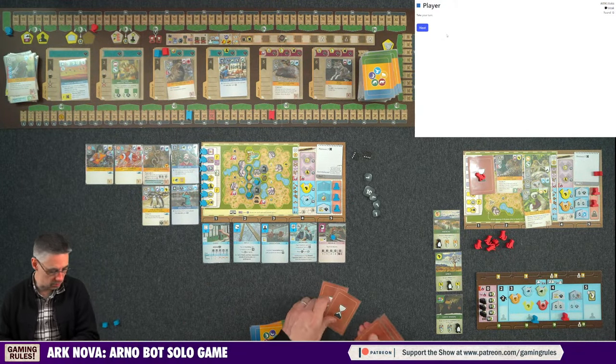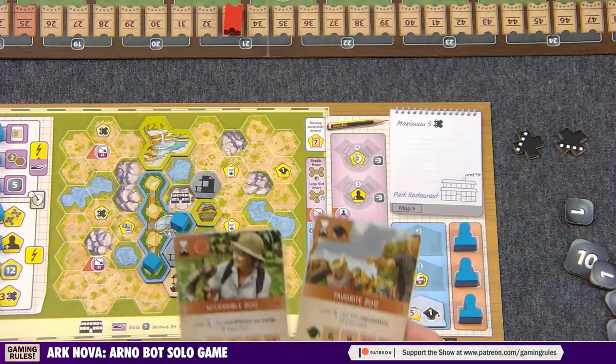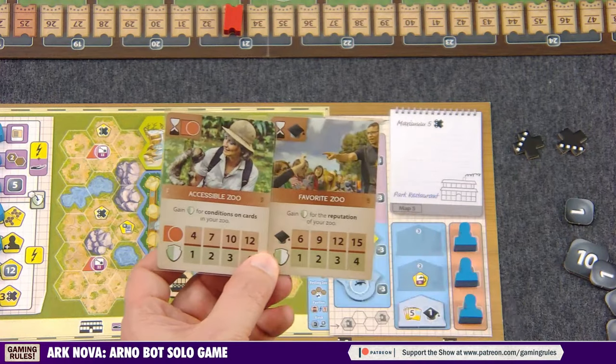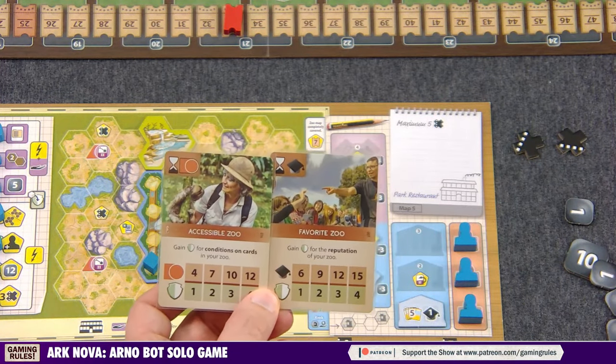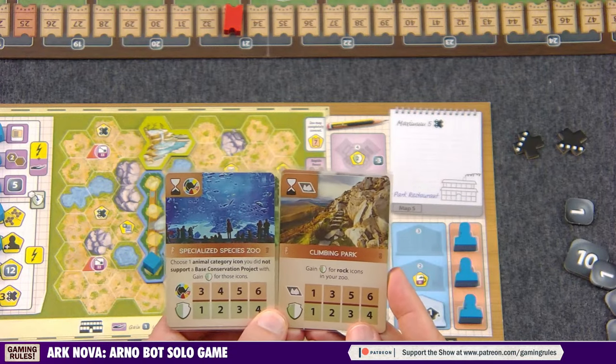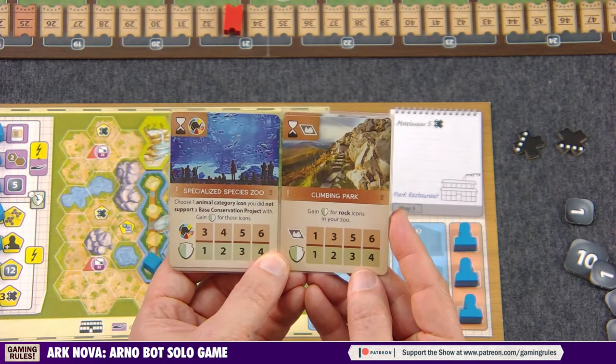Anyway, so I'm drawing 2 more cards. Just as a reminder, the 2 that I currently have are these 2, and the 2 new ones that I've drawn are these 2. And I could, if I wanted to, keep these 2 new ones and actually discard the 2 original ones.